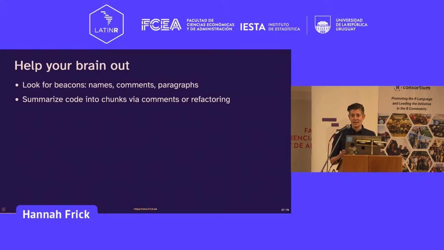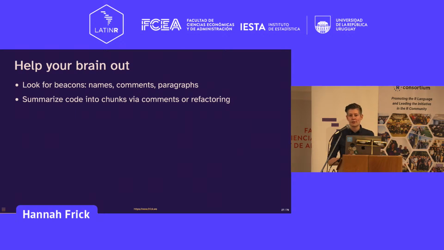This can be the names. Remember that first example, where there was nothing to hold on to in the C code. While we might not be C programmers, we had some things that made us think of different concepts. It can be comments. And it can be something as simple as paragraphs. Lines of code that work on one thing are one paragraph, and then the next paragraph does something else.